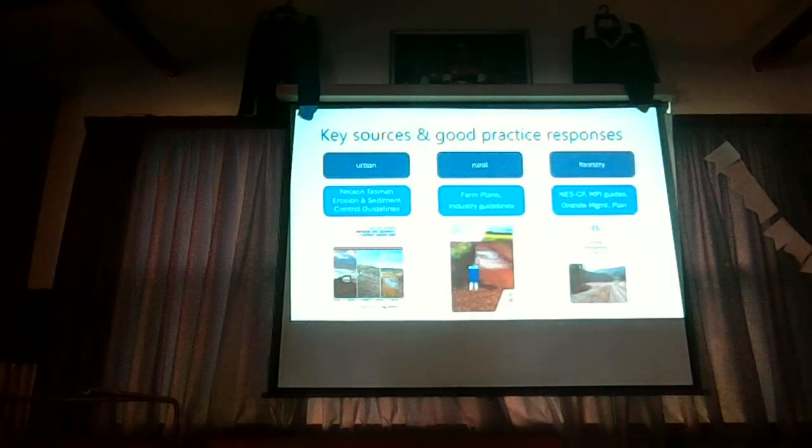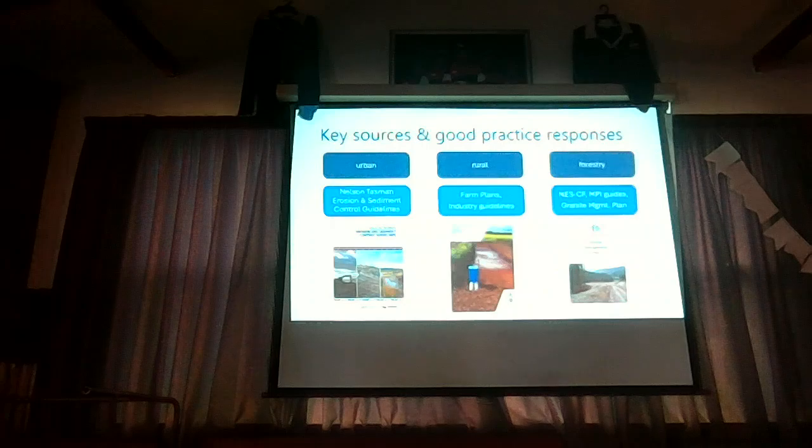And so this addresses both urban and rural issues, but there's a whole variety of practices there for erosion and sediment control that can be used. They're highly effective in terms of reducing the generation of sediment and its discharge from, for example, earthworks construction sites. They really advocate for re-establishing vegetation cover as soon as possible.